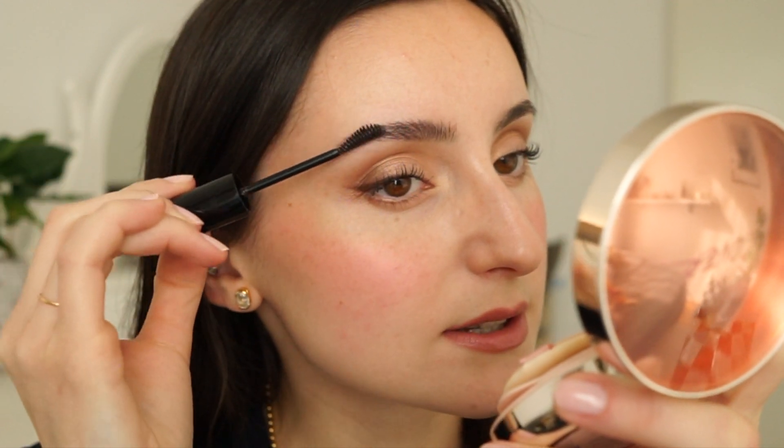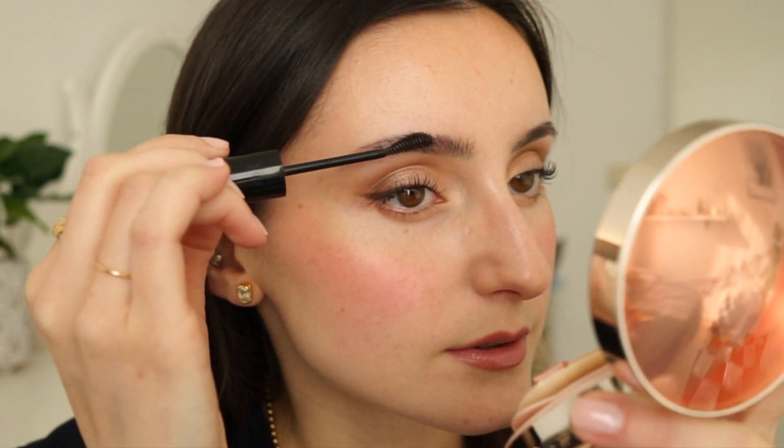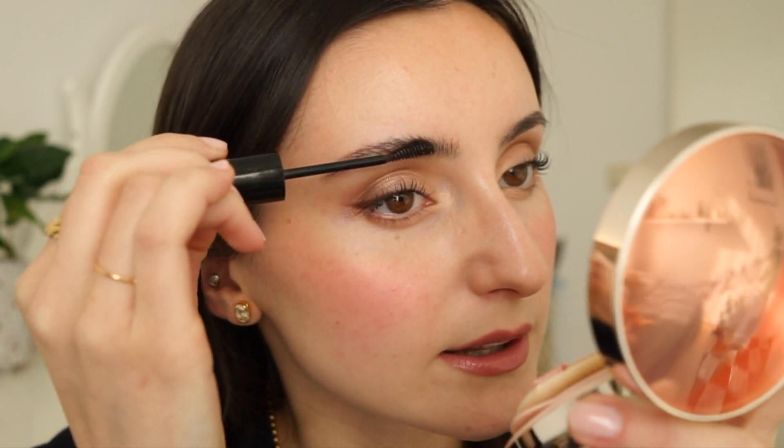What really makes the brows look super feathery and fluffy is using soap brows or a brow mascara. Today I'm using my Maybelline Brow Drama Sculpting Brow Mascara. I've also really enjoyed the Essence Make Me Brow in the shade Brownie Brows. This one is in Dark Brown and I like it because it really makes your brows stay up without looking like soap brows with residue. The brush is quite interesting but very nice for thick brows — it really combs through them. I start at the front, which is why it's so important not to cut the front part. See how feathery that automatically looks? In the back, I comb up but also down so they're not flying everywhere.